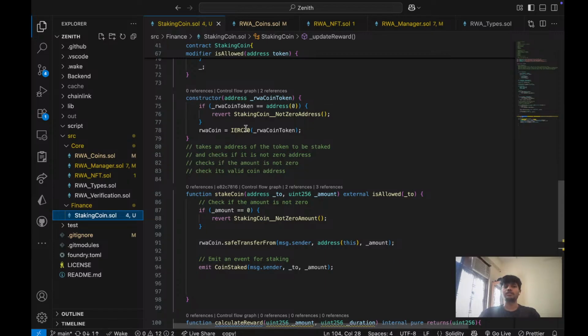I'm gonna hard code the address of this smart contract while deploying this contract, so that none other, let's say any ERC20 coin right now, can be staked on this contract, but I want to stake only those coins which are minted through this contract. So that's it. I'm gonna do that part later.